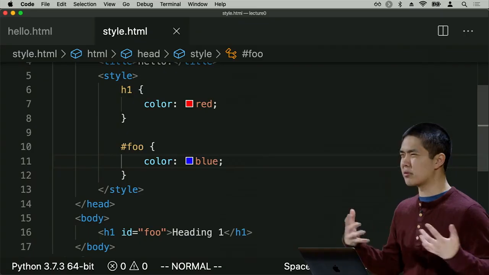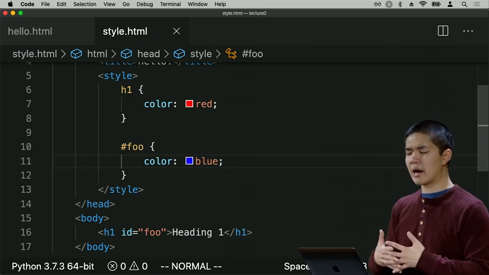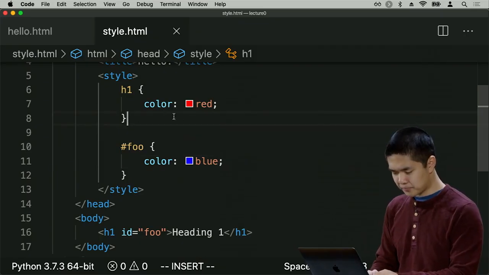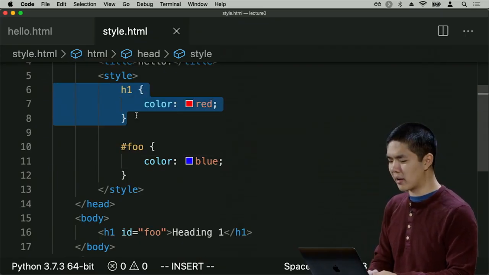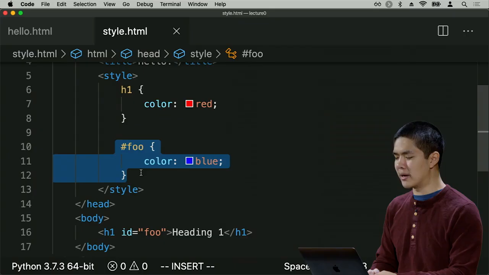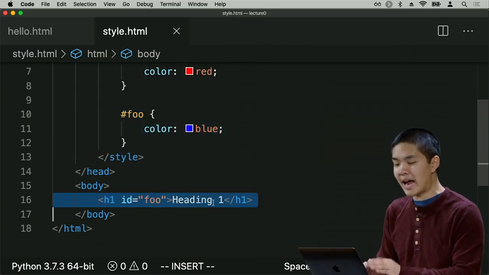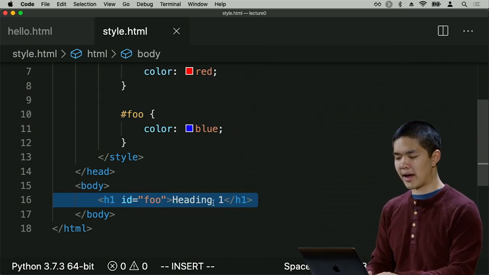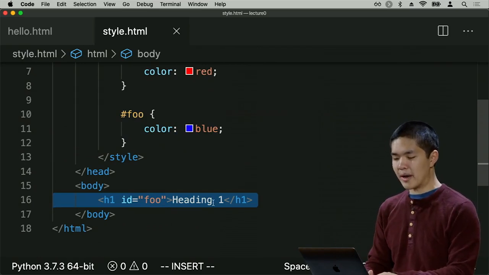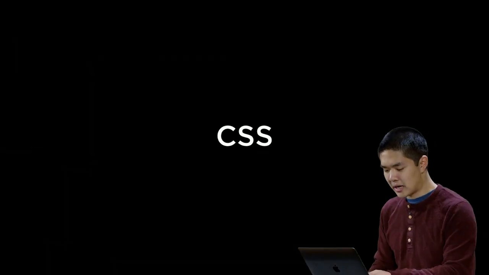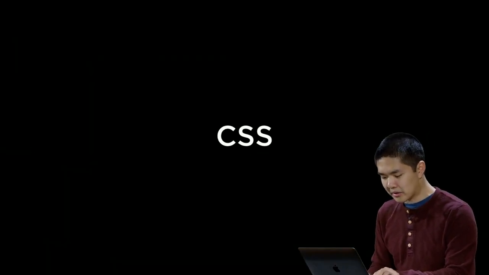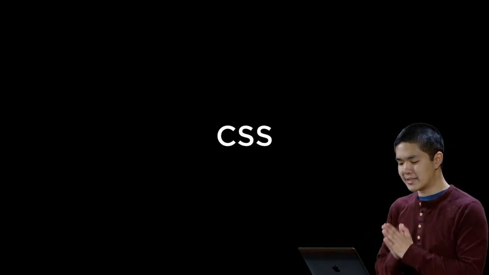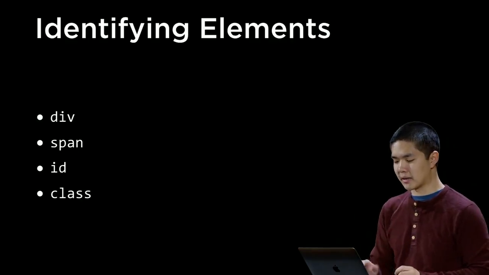What might happen then? These would seem to be conflicting, where now suddenly we have an h1 style tag that is saying I should style h1s in this way, but I should style element foo in another way. So what happens if I have an h1 whose ID is foo? How do I choose to style that? In order to deal with that, we have to start to deal with the CSS problem of specificity, of what happens when I have multiple different CSS selectors that could apply to the exact same HTML element.